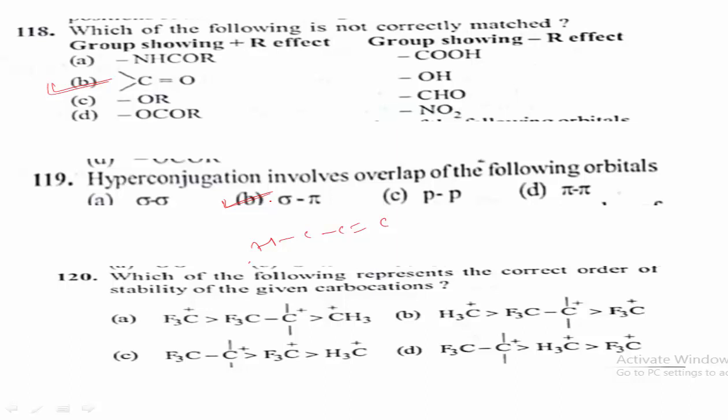Okay students, observe carefully the given options. And remember one thing, a negative I group destabilizes the carbocation. Remember, a minus I group, meaning negative inductive group, destabilizes the carbocation, and since the inductive effect decreases with the increase in the length of the carbon chain, you know this point, therefore B is the correct answer for this question.